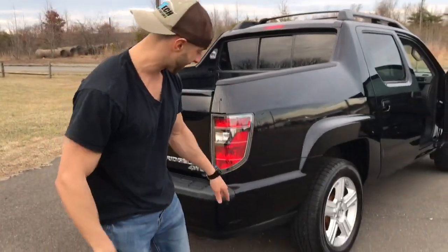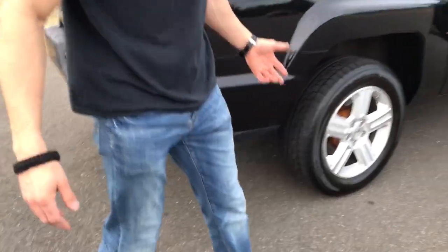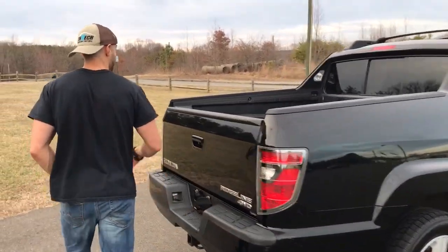It's got a few blemishes, scratches and whatnot. We put new tires on this a year ago. Truck runs and drives perfect. I've driven it many, many times. We've been to monster truck rallies together. We've been to car shows together with this. Not driving this to the car show, but him or I following each other and whatnot. Come check it out. Let me show you the rest of it.